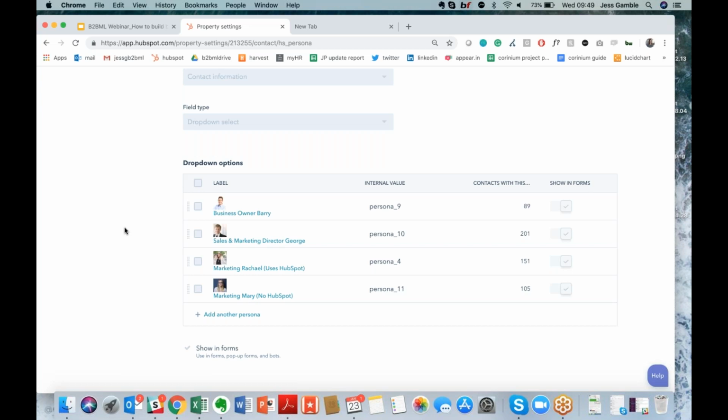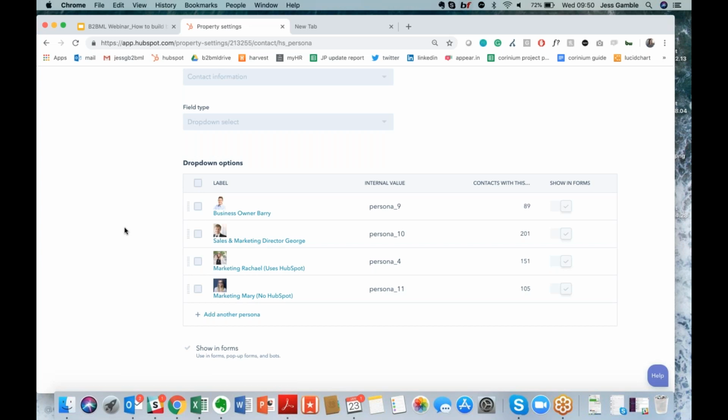So what I generally suggest is we create a qualifying question in a form. Normally it's a question like primary job function, because then you can ask, is your primary job function marketing, sales, HR? Always have an other option, because if you do not have an other option, someone is going to select the wrong thing because you haven't given them an out.